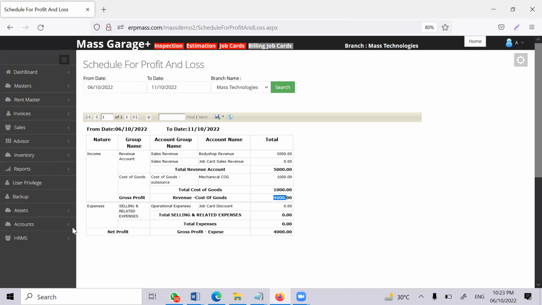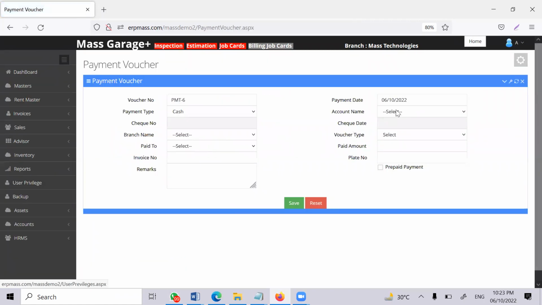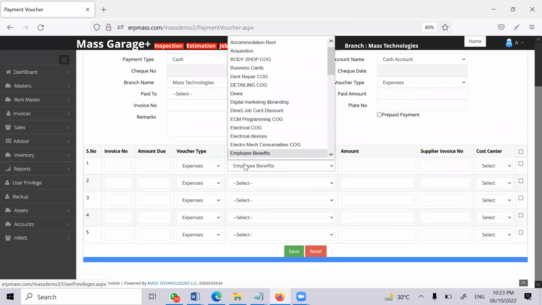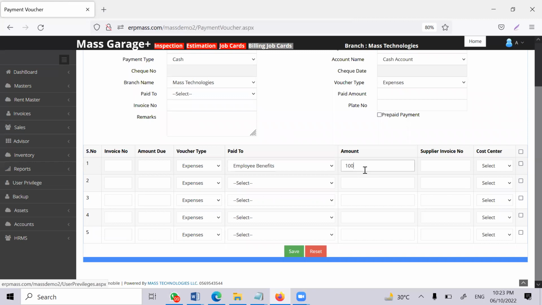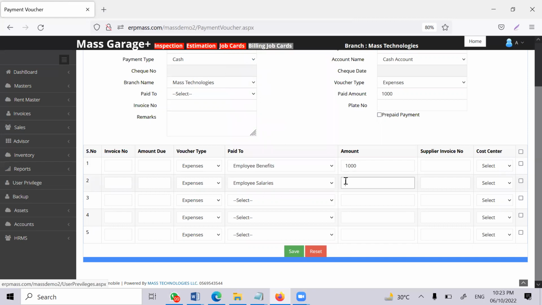If you have any additional expenses, like for example, payment voucher, I have salaries or some other expenses, I can select expenses. Here I can select employee benefits, 1000. Here I can select the employee name also. So the cost center can be affected, employee salaries. And save.